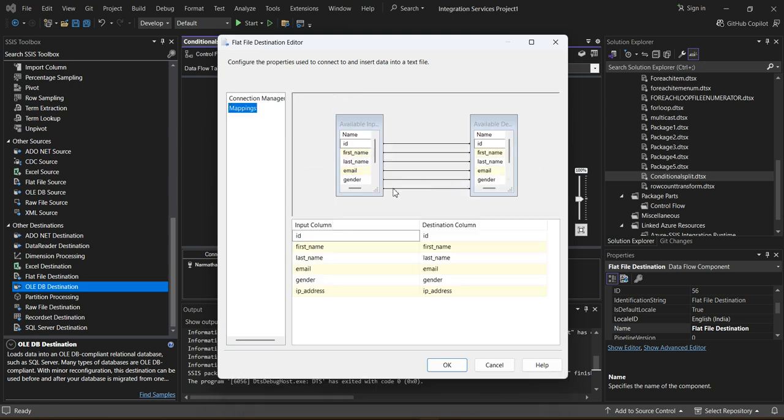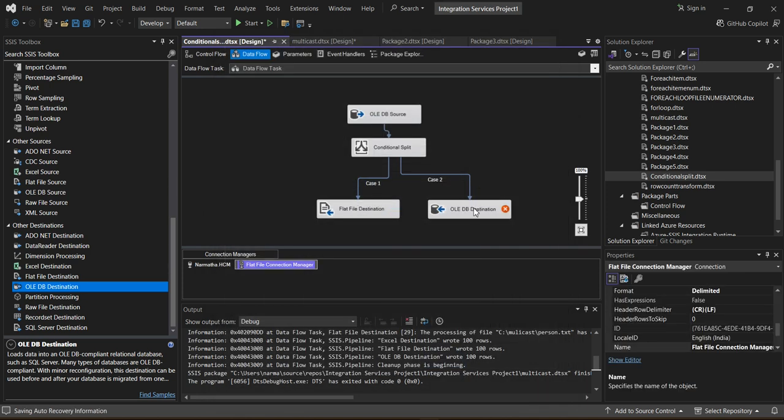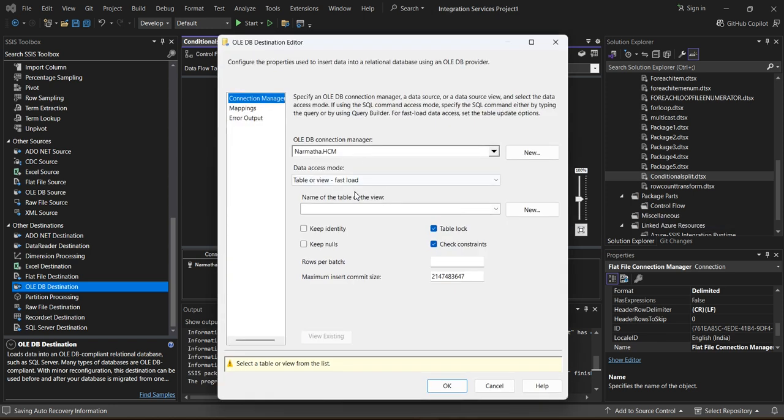See the mapping. The mapping already happened properly based on the column names. The source input is properly mapped with the target. Click OK. Now define the other destination. I'm using the connection string I already created, so I'm using the same.